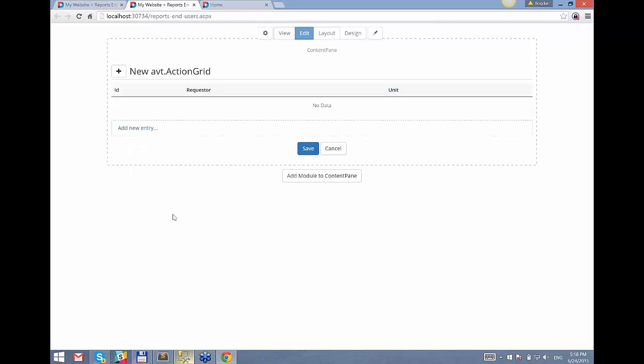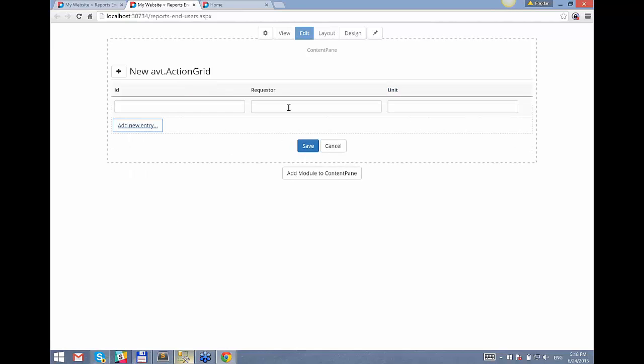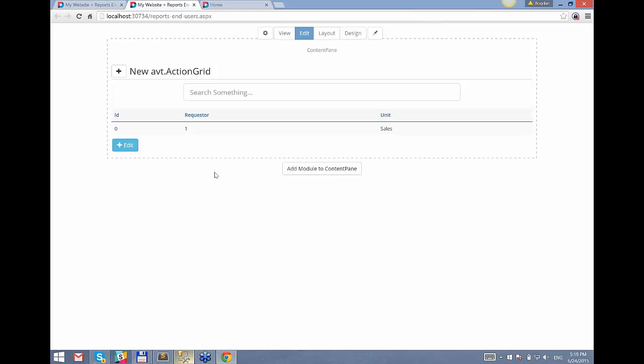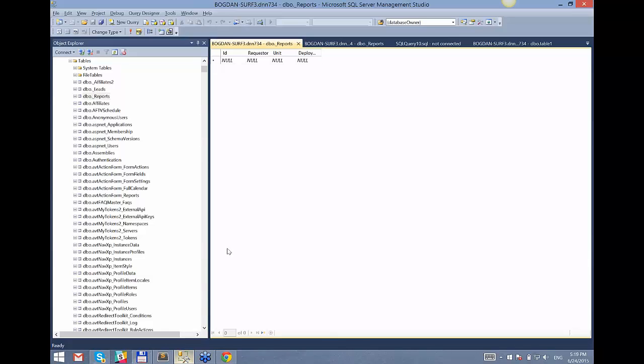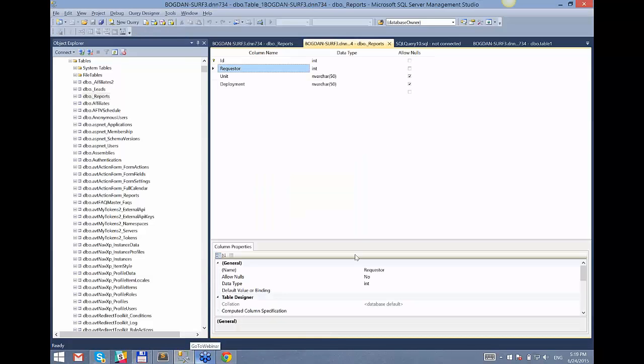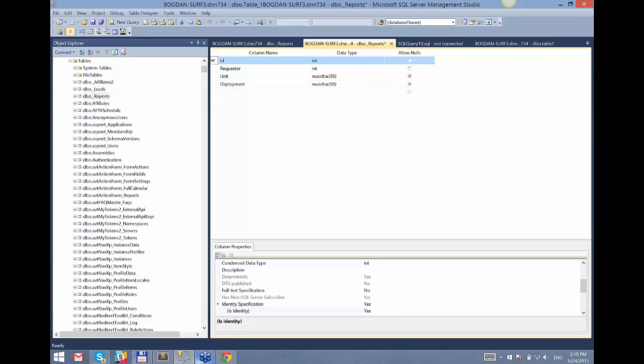Okay. I think this would be a user ID. I don't have anything set up here, and this would be unit of sales. I just want to have some entries so I'm able to test. And I think I also should have an identity column here.